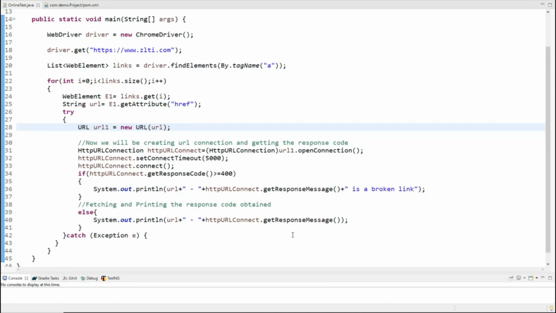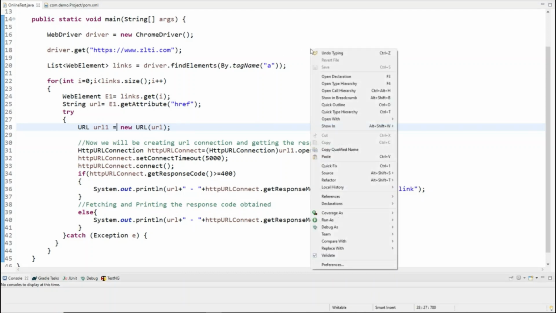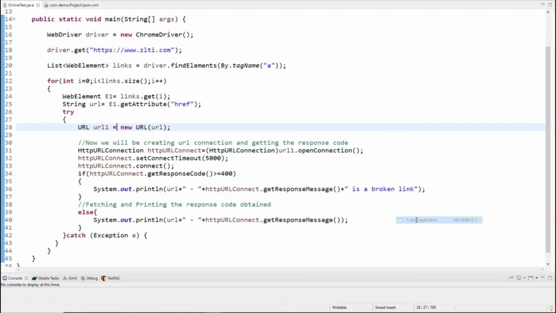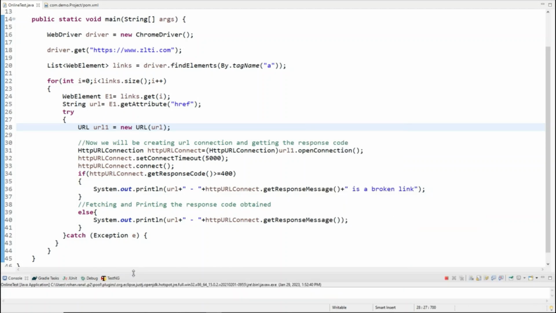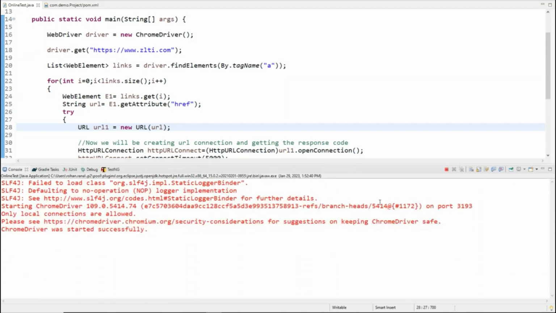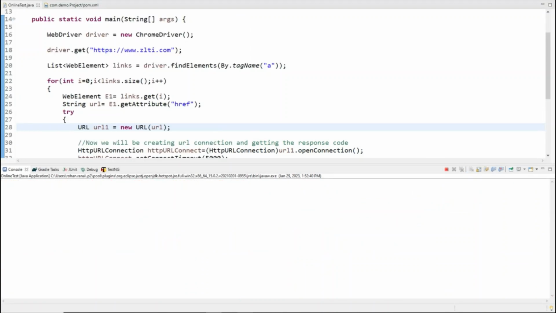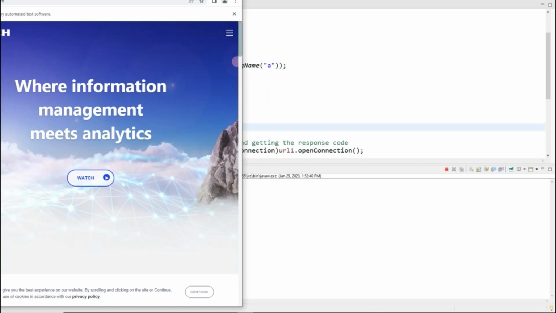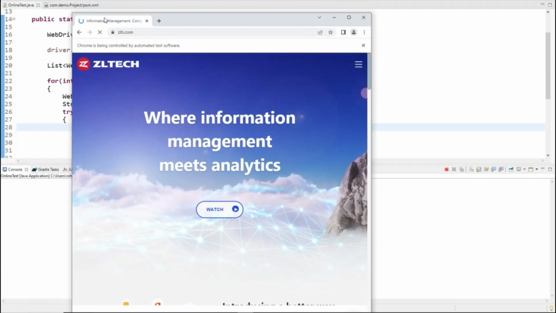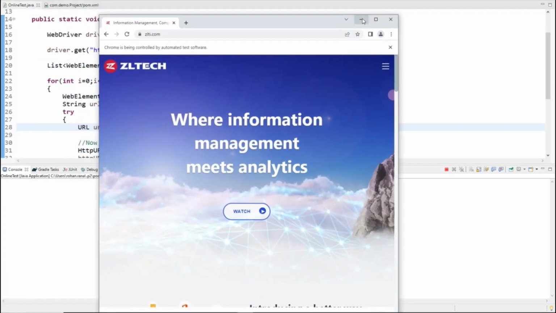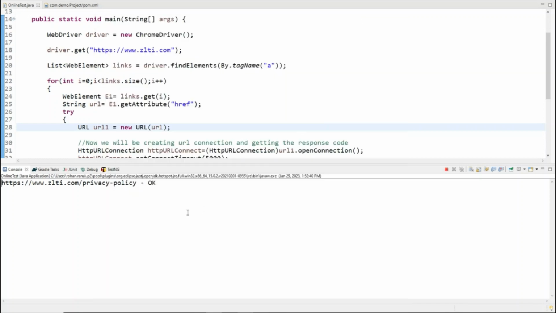Now we have already debugged the code, so I can simply run it in one go and see if there is any broken link on the website. I simply run it as a Java application. It should open the Chrome browser, and you can clearly see that it has opened the expected website, and you are able to see most of the links.